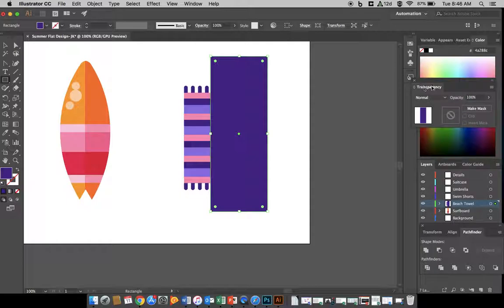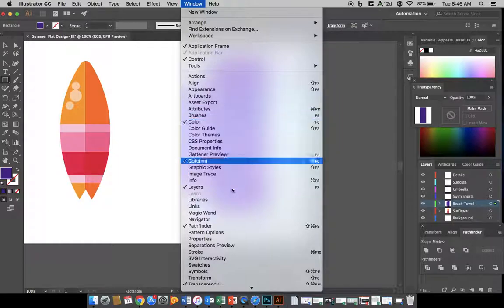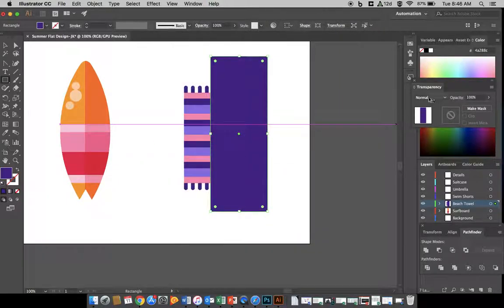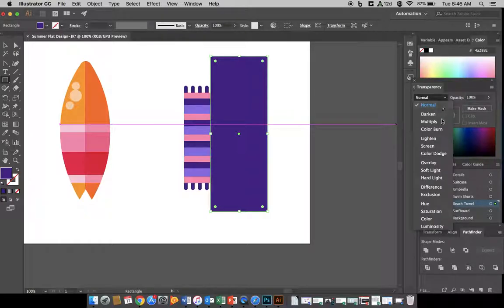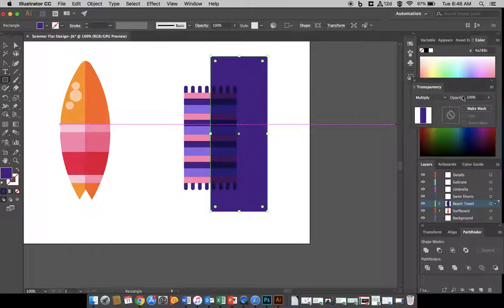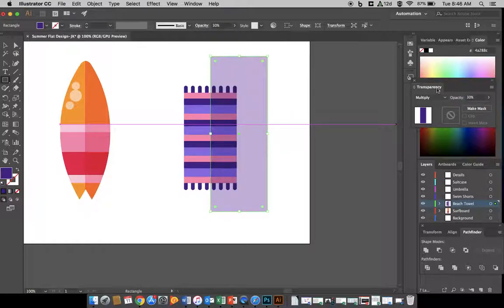If you closed this earlier, remember you just go up to Window and then Transparency. Make sure it's checked. We are going to change it from Normal to Multiply, and we want to change the opacity to 30%. You can see that it did just that.